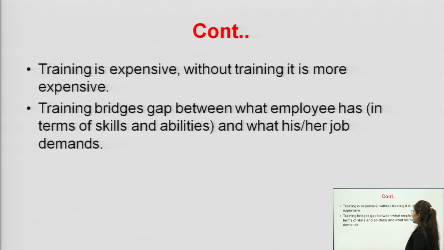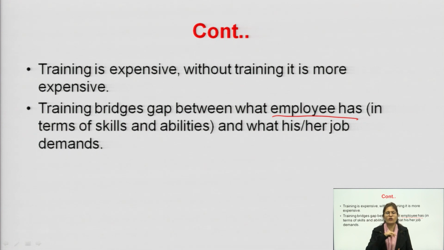Training bridges the gap between what an employee has and what his or her job demands. Yes, we can say that training fills the gap between what the employee presently has in terms of skills and abilities, and what his or her job demands. Training is a process, an activity, a kind of learning which bridges the gap between what the person has right now and what he will become after getting that training. It is decided by the job requirement, that is, what the job demands. On the basis of that, he takes training, and he fills the gap between these two situations.